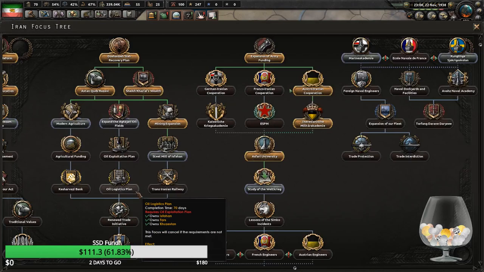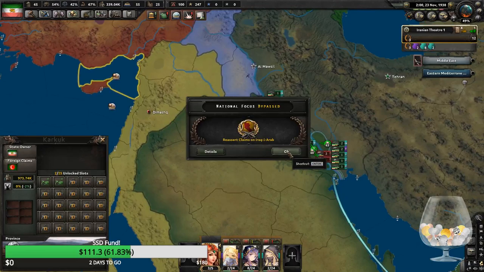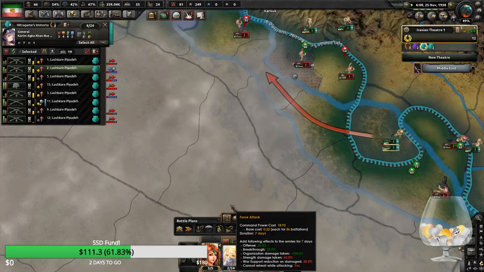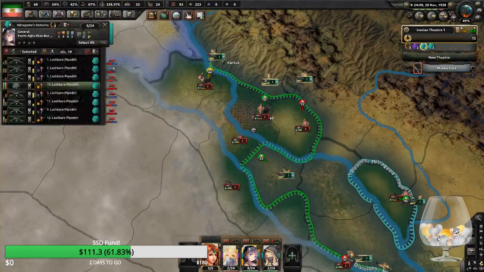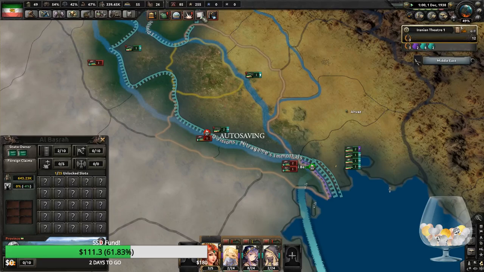Oh, this will replace the weak economy, though. I like that. If we could go in this direction. And we've already reasserted our claims. Good, good, good. Alright, the monarchy has been restored in Greece. Let's try to get over the Euphrates here. Come on, come on, come on. Nice, okay, that worked. We're able to encircle at least a couple of them.